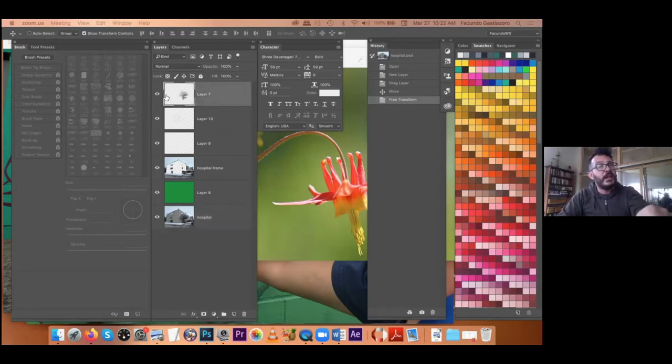So the idea is that you have all these layers. I have a layer to isolate the tree, so I have a place to work, and I had the windows and the sky put in a different layer, and I have the background layer. So that's pretty much it about this Photoshop interface. What I'm gonna do is stop sharing here and come back to the window of where the thing lives.